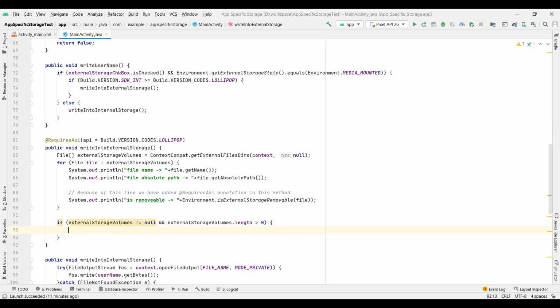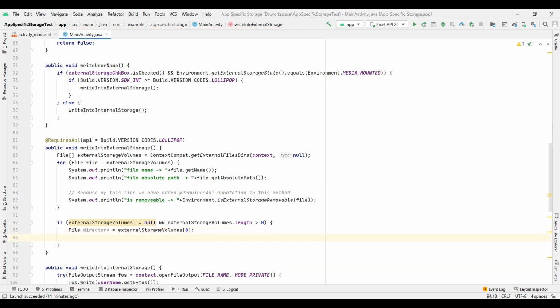Then I will get the reference, that reference will be the directory. I'll get the first element in that array, so that will be our primary external storage volume.